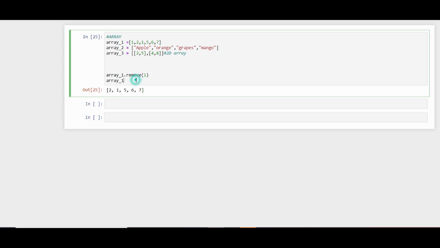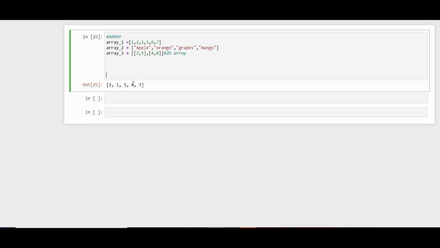Now I am writing the time complexity of all the methods. How it comes out, I will discuss in the next lecture. In the next lecture I will discuss how arrays are stored in memory and how the time complexities arise for different methods.